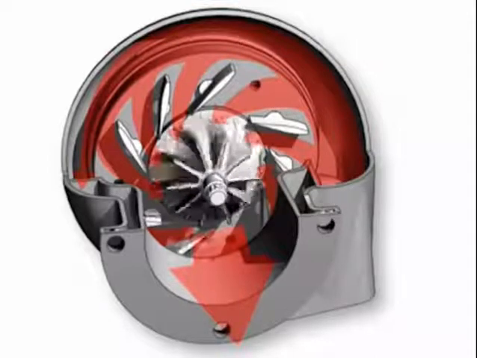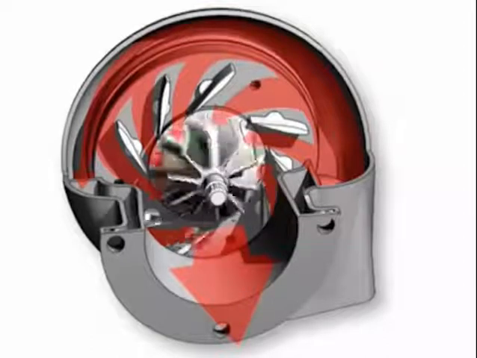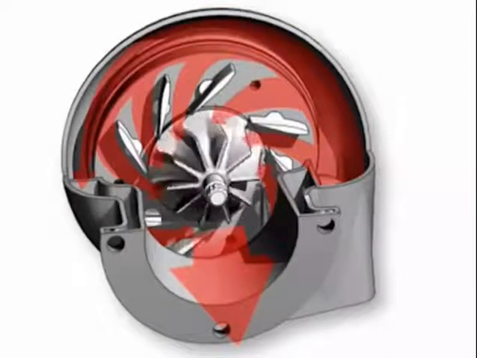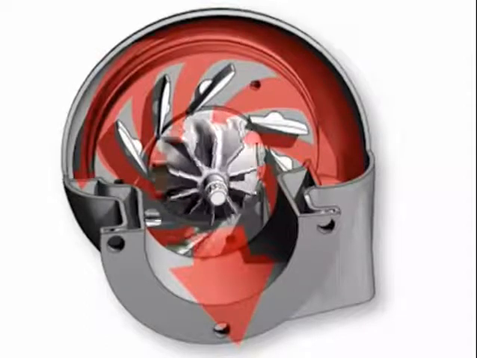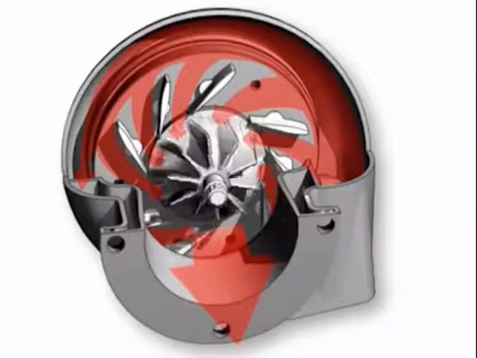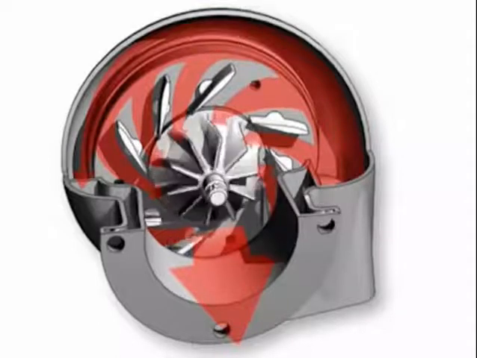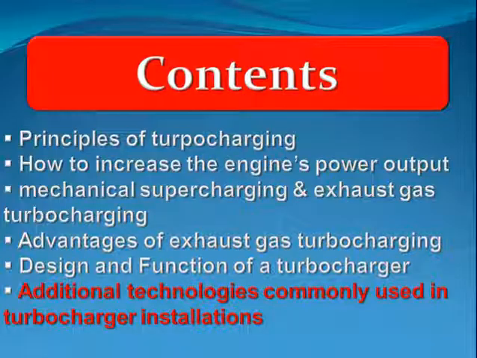By comparison with bypass control, the VTG utilizes the entire exhaust gas energy so that the efficiency of the exhaust gas turbocharger and thus the engine is enhanced. This is how a positive influence is achieved on output, fuel consumption and exhaust gas emissions. Additional technologies commonly used in turbocharger installations.